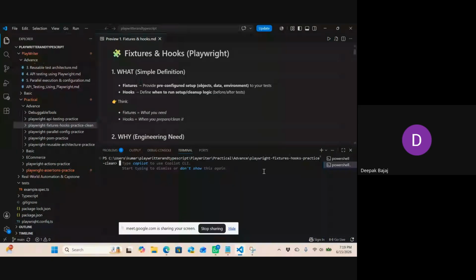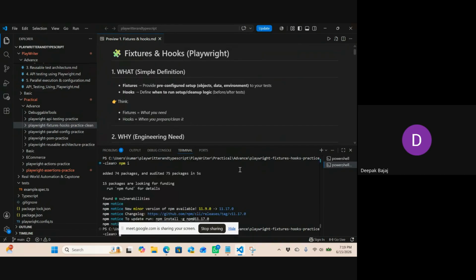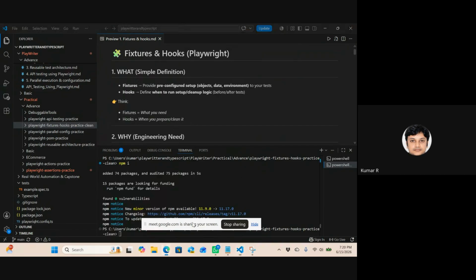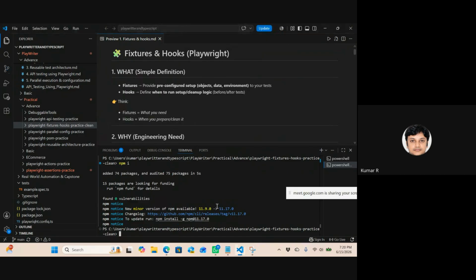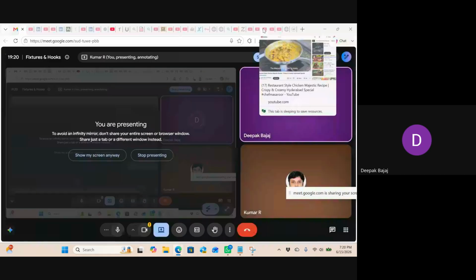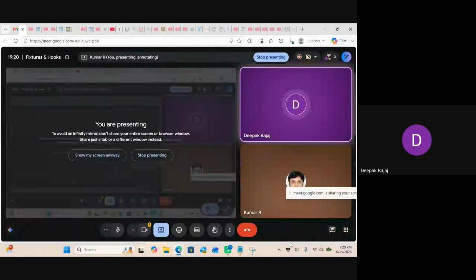npm i. Please run this in UI mode. In the terminal itself, there is an npm command you need to run.